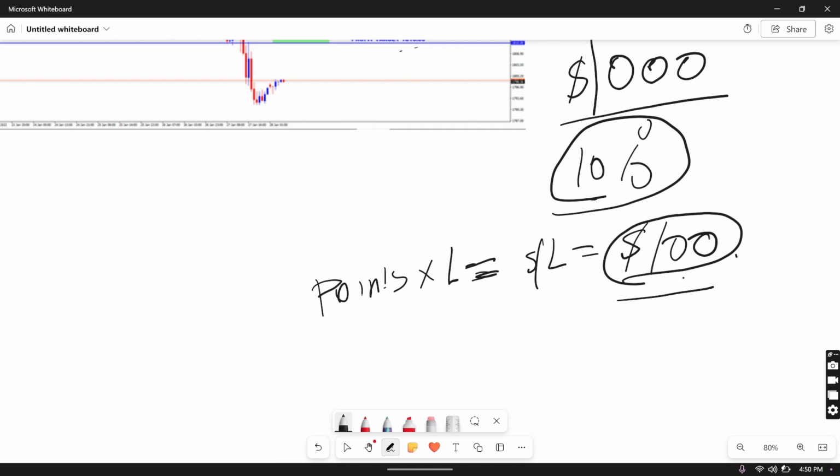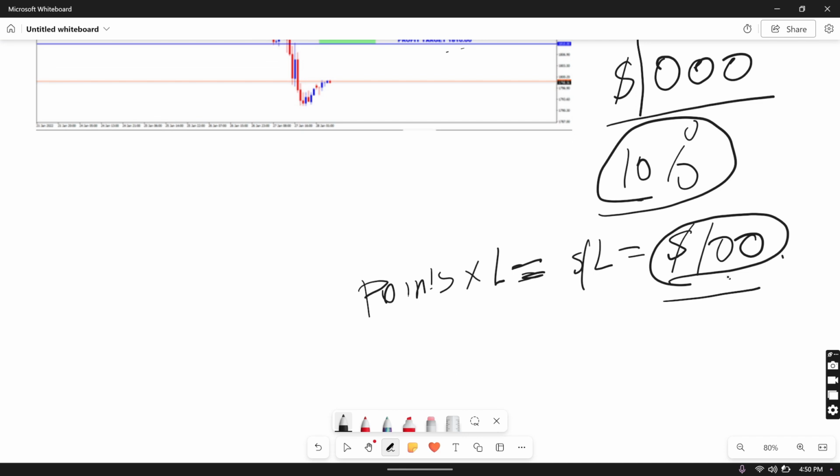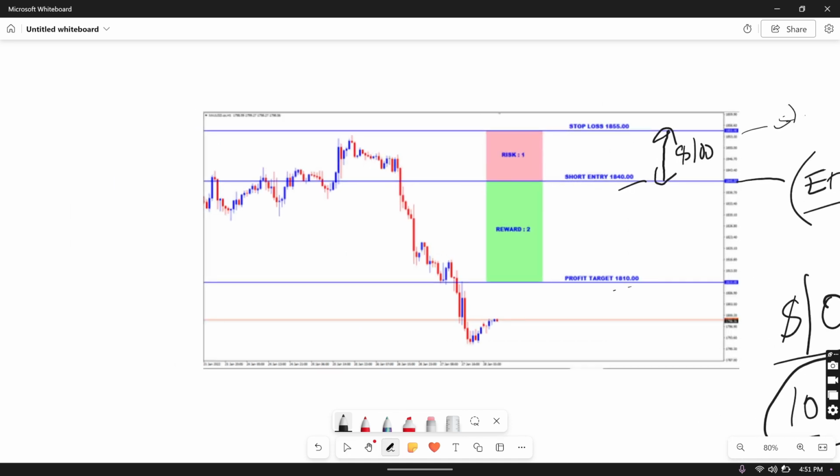Here, the first thing: now you have this amount that you have defined, that is the maximum you have to lose, and now you are looking for the lot size. But here you can get the points, because you have identified the stop loss. Now this is the most important thing about the stop loss. For example, you can see we have the stop loss around this area. We have placed it above, around up there.